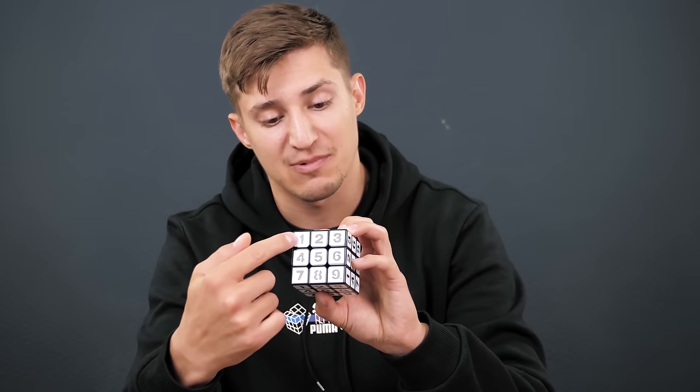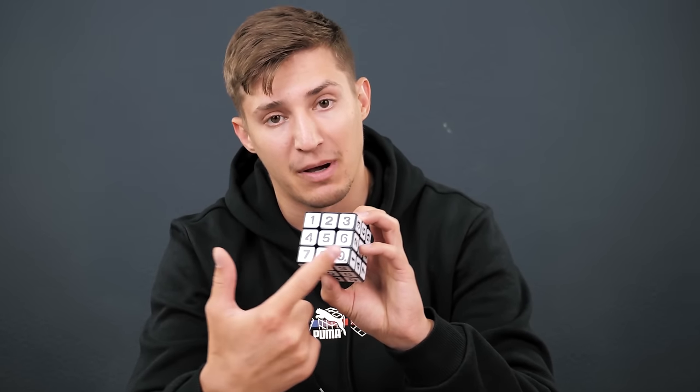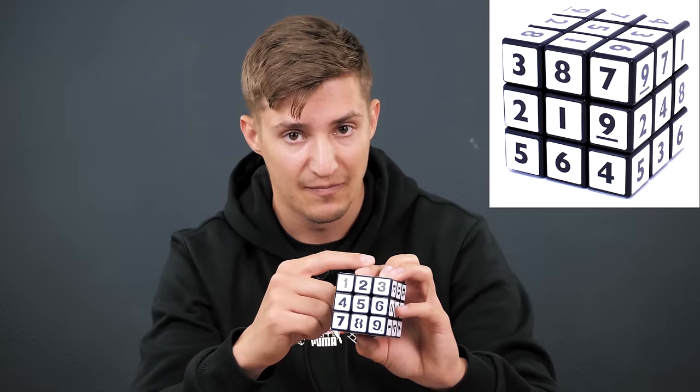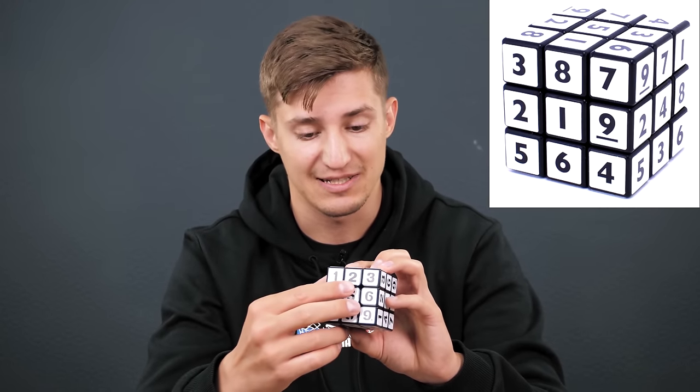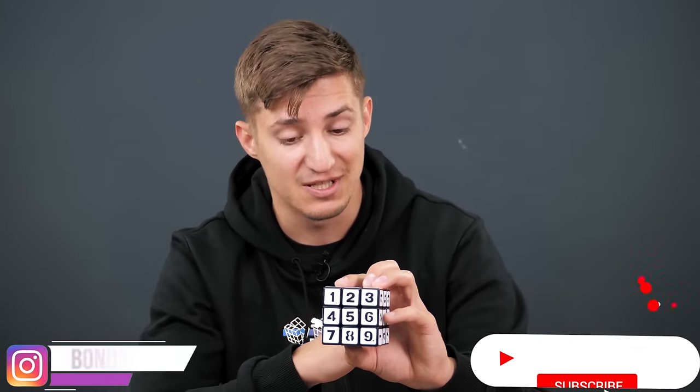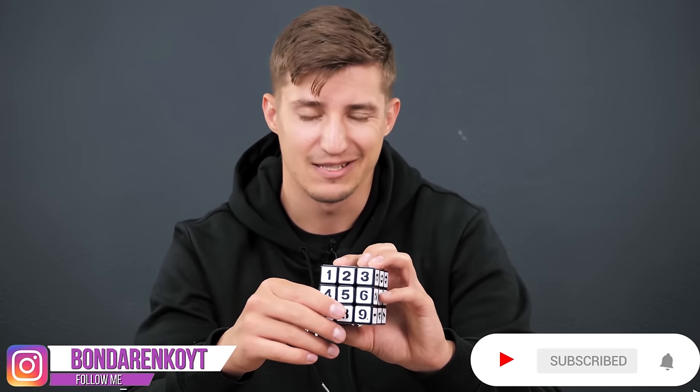This is not the only version of the Sudoku cube that exists, but one of the simplest versions, because the digits are in the right order here. But we can also scatter the numbers randomly, so that they don't just happen on the same side. This can be, for example, such a configuration. This cube is much more difficult to solve. But if you want me to make it and try to solve it, just make 20,000 likes under this video.